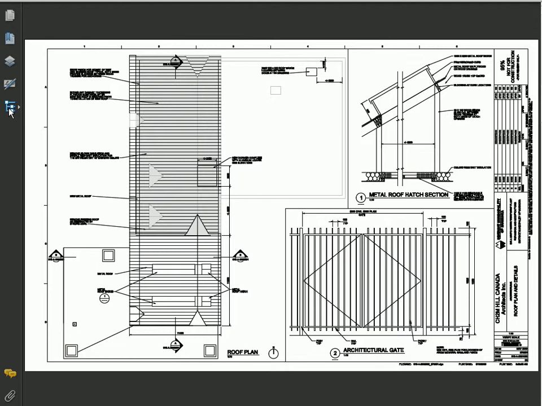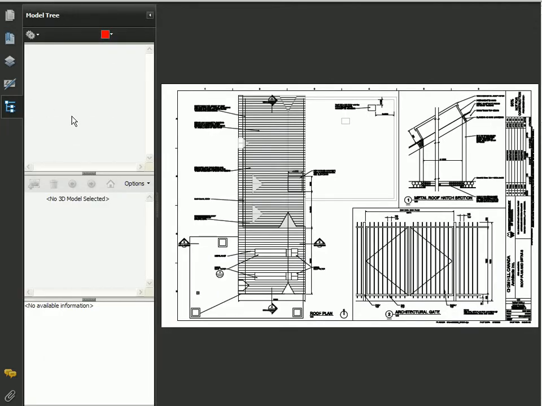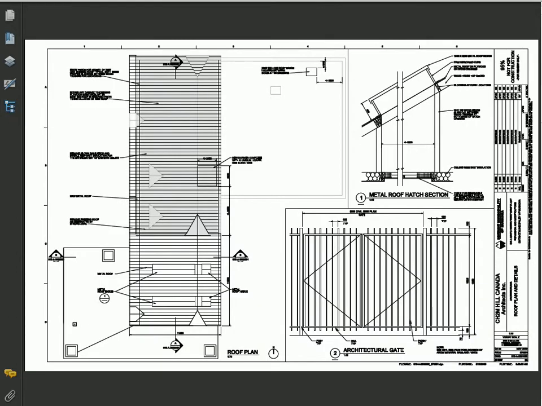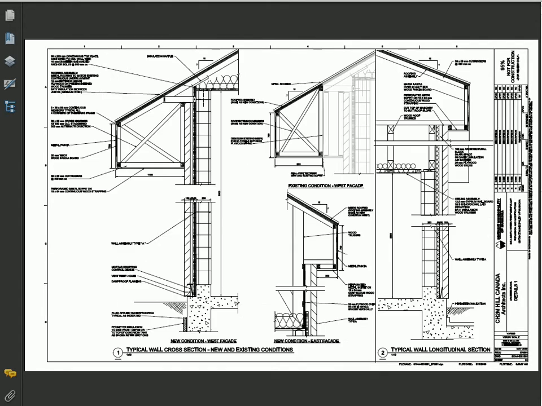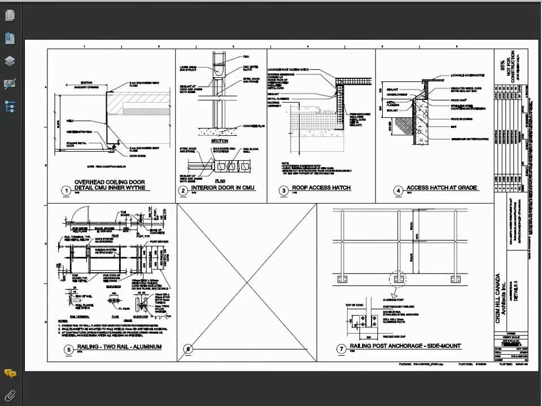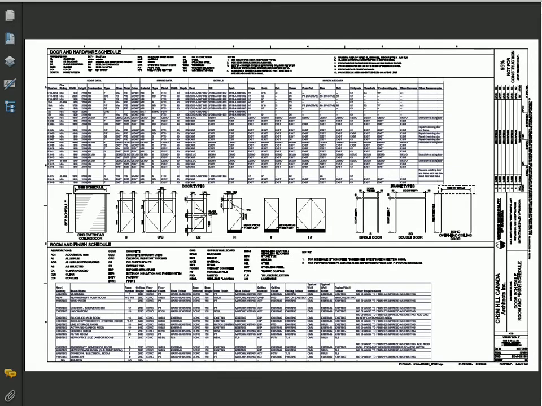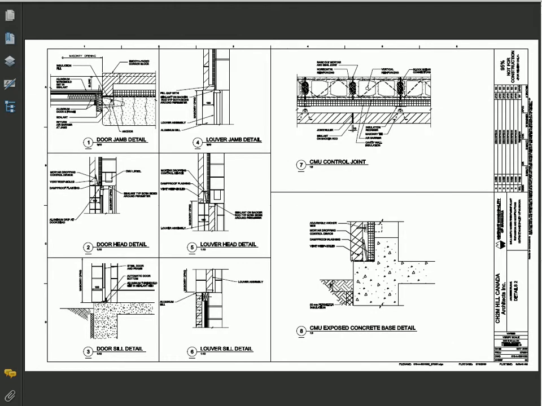There's very little intelligence to this PDF, if any. You can see that the model tree and the references have not been recognized in the PDF. So this is just a flat PDF of a 2D file. Definitely not BIM. No inherent information, no linkage back to the model. So if a client says, we want you to deliver BIM, it's not the PDF, it's the actual model itself. So keep that in mind as well. Even if the content came from a building information model, because this is a PDF, it's not BIM.